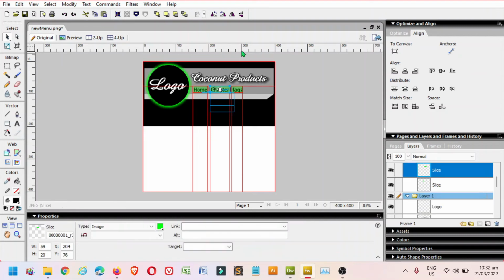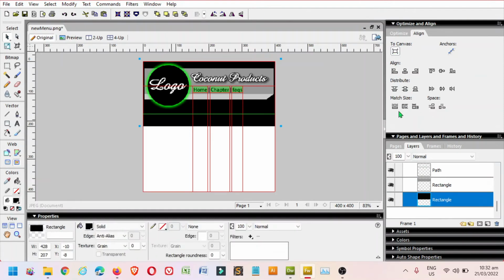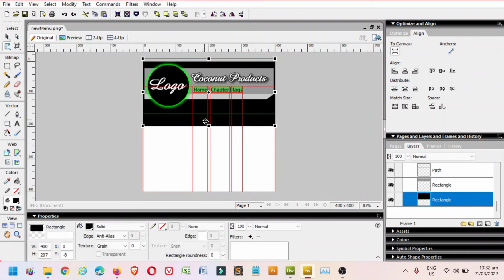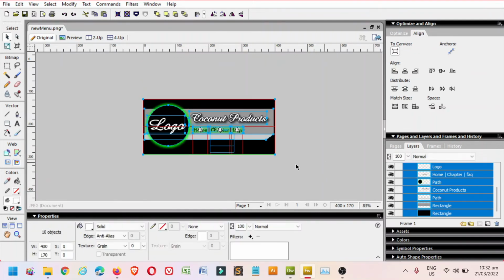Click, put guide here, and then resize this object with center. Okay, and then we need to resize this one until here, and next we remove this space. So click fit canvas. Okay, so the menu is exactly on the bottom part of the object.